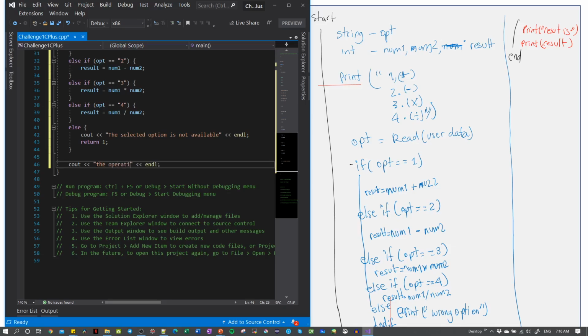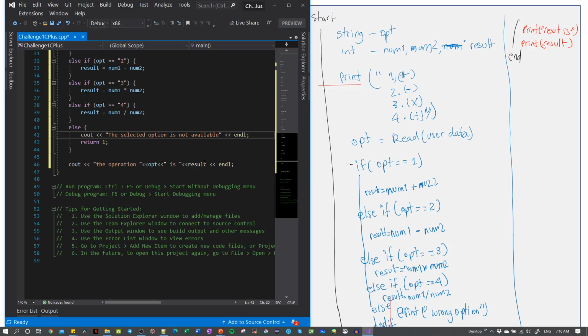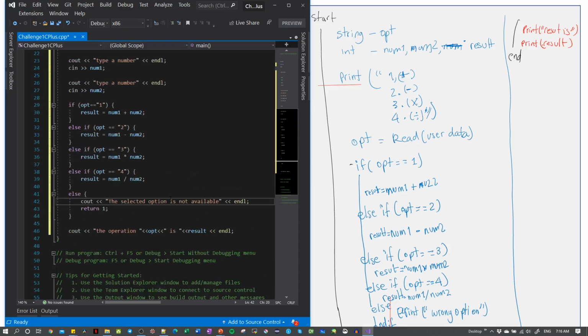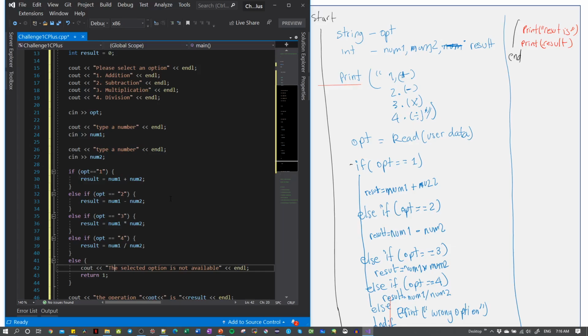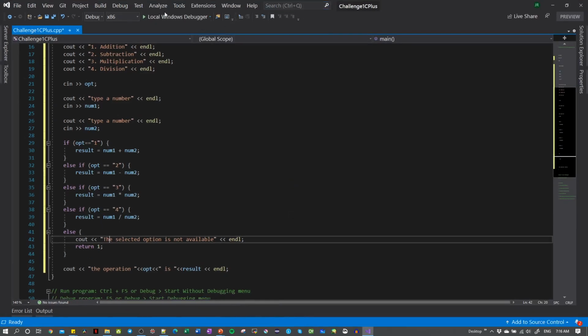The operation, let's put here what he selected, then we put this, we put result, right? So now we have the same program that we did in the pseudocode that we did in C#, now in C++. Let's test it, right? Let's test it.